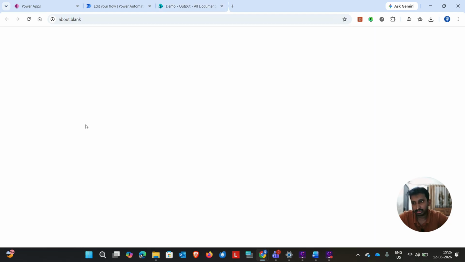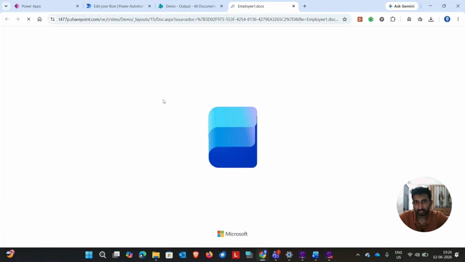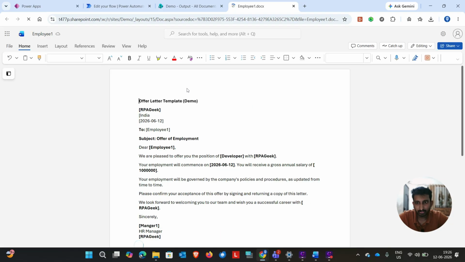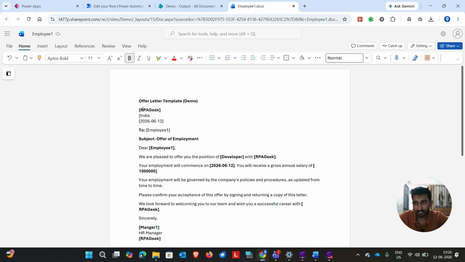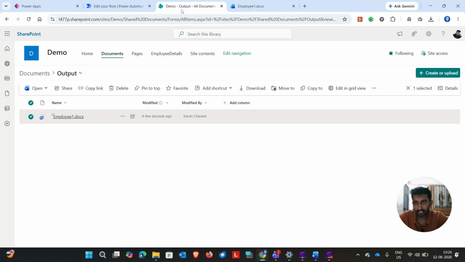So just click on this, and if I open that Word document, it should populate all the fields from my SharePoint list. So now you can see my company has been auto fetched from this employee details list. So I go back to the employee details list.